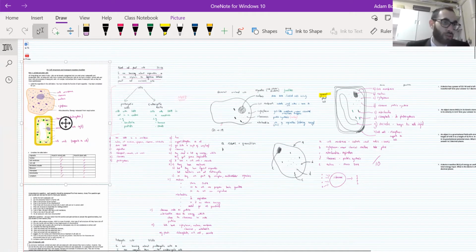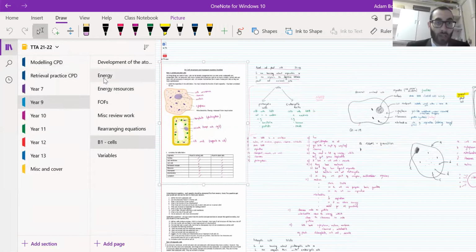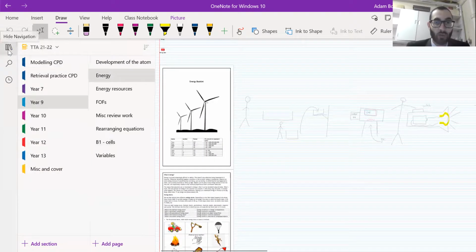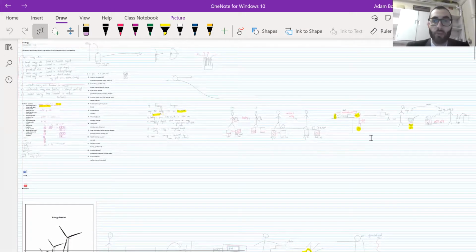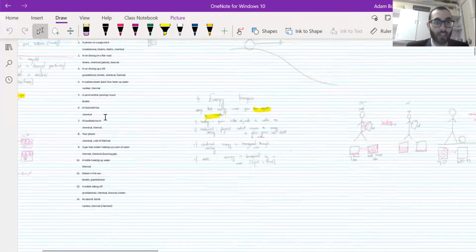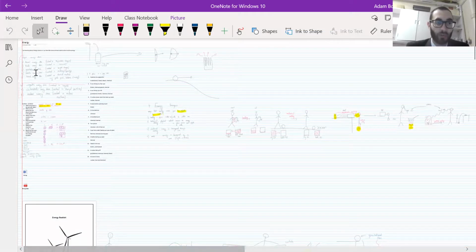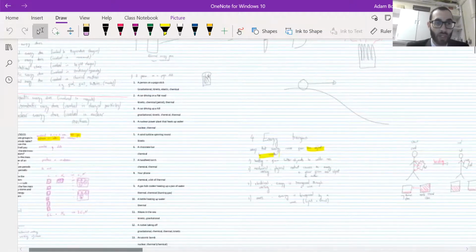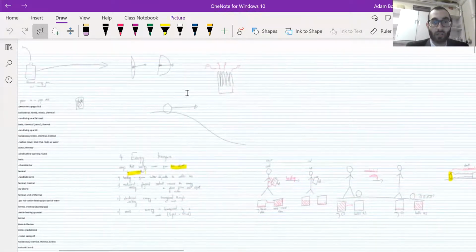So just to quickly show you another couple of notebooks. Let's have a look at energy, for example, which I did with my year 9s. In this one, I started even before I opened the booklet. I wanted to talk to them about energy stores. I wanted to preface and front the entire unit with a discussion about energy stores. Sorry, it's being really annoying at the moment, and again, it really hates Zoom.